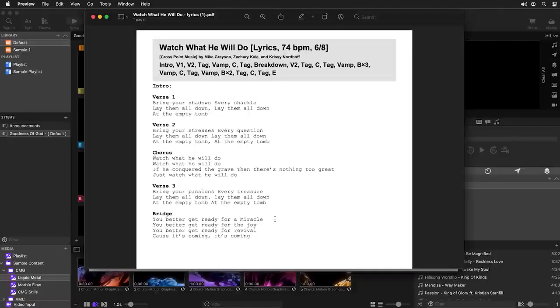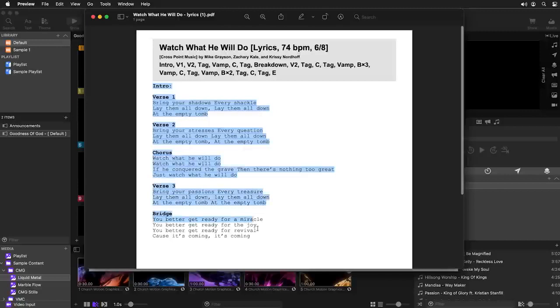Now we're going to create one more song, but instead of using song select, this time we're going to copy some text from a PDF, but you could also copy text from a website or another type of document. So here's a lyric PDF that I actually downloaded from Planning Center Online, but it's laid out like a lot of lyrics that you'll find online as well, where you have headings for each section. So verse 1 and then the text, and verse 2 and the text.